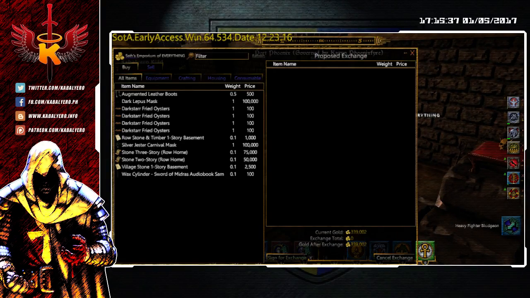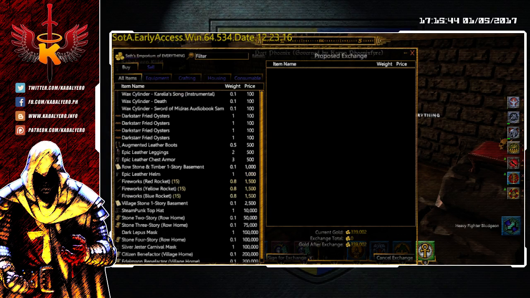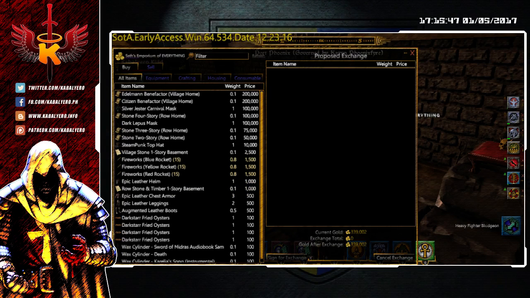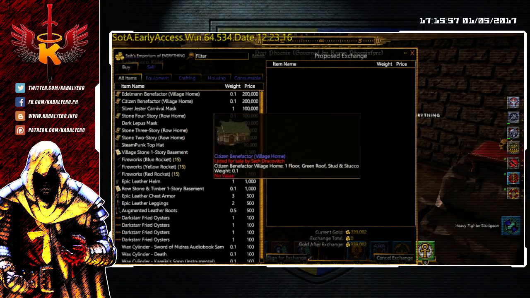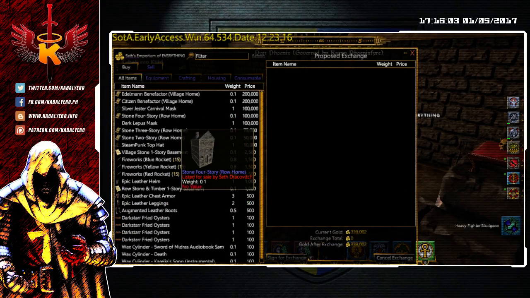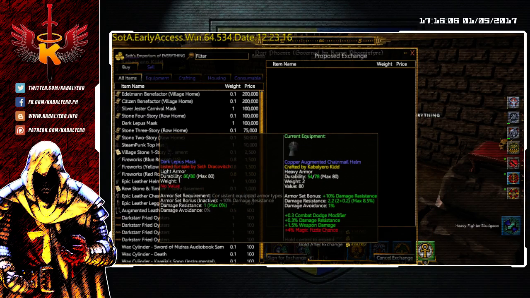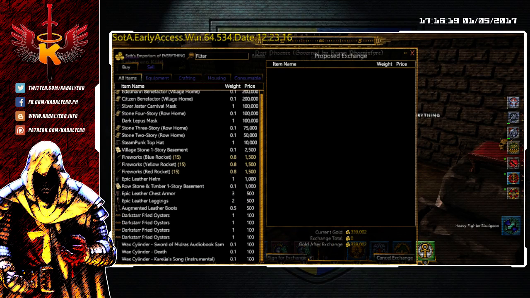Another player vendor, Seth's Emporium of Everything. Wow, look at that. I'm seeing some good items, but the prices are kind of high. It's beyond my ability. Edelman Benefactor Home 200,000, Citizen Benefactor Village Home 200,000, Silver Jester Carnival Mask 100,000, Stone 100,000. Look at that. Dark Lepus Mask 100,000. Then a couple of row homes, a village one-story basement, some fireworks. What else? Food and some cylinders. Look at that.